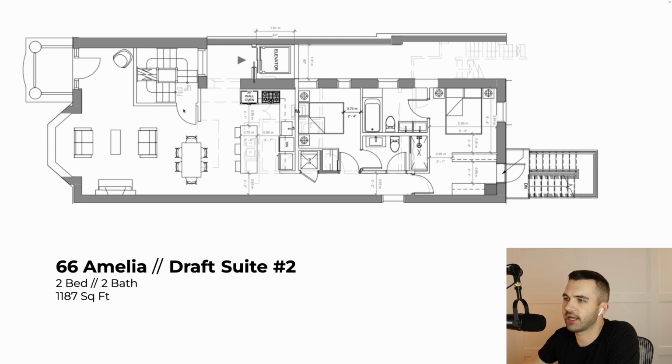Then in your living and dining area, you have a nice bay window. You have a balcony as well, and then 2 full-size bedrooms, and 2 baths. So no wasted space, really nice floor plan. Both of the bedrooms have direct natural light, so it's not like some of those interior condo floor plans you see with just the sliding doors for natural light to filter through some frosted glass. These are proper bedrooms with windows, which is nice.